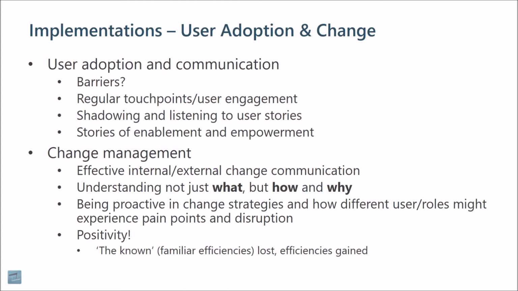But while we are going to be losing the known and losing those familiar efficiencies, there are going to be so many efficiencies gained. And having that as a communication point, very proactively and very regularly, is going to instill that positivity, is going to instill that confidence, and is going to let your users know that, hey, this is for the better. This is an improvement. This is something that we're taking very seriously. And as we do maximize the system, as we do move forward, these are the important points.